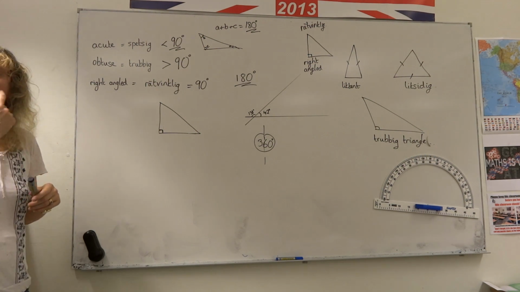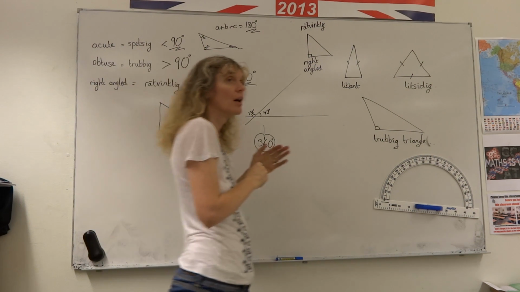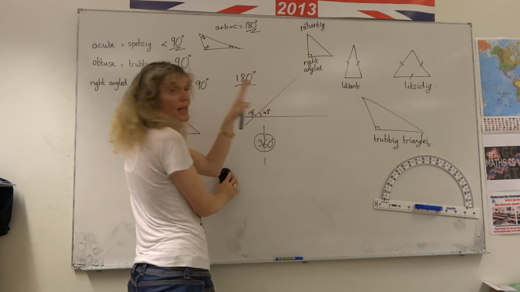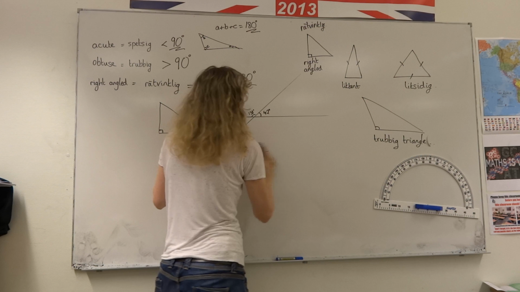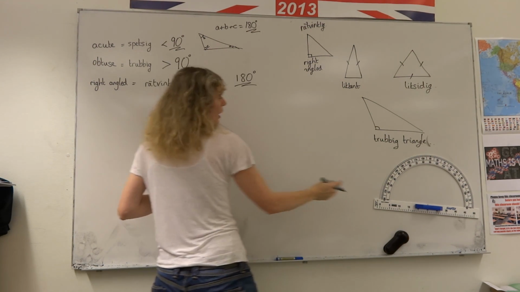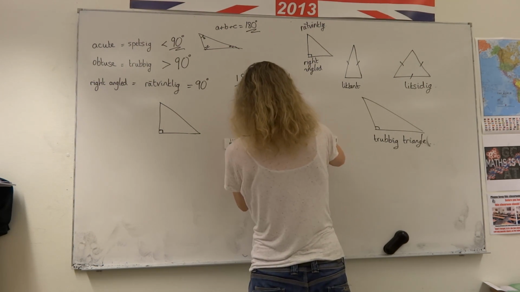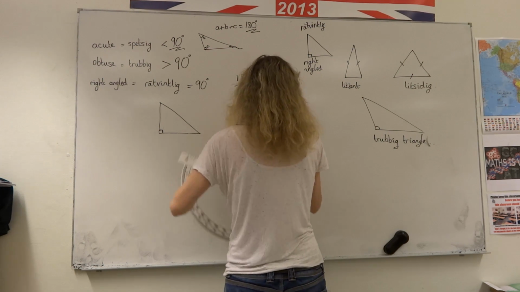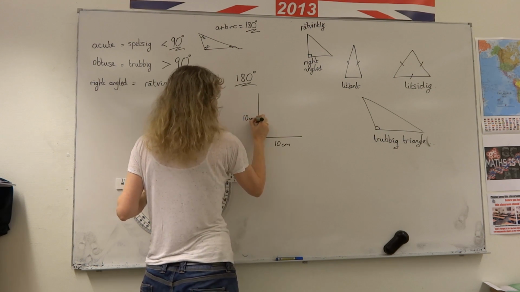So what else do we know about triangles? How would we work out the area of a triangle? So everybody understands what you need to know about angles now, yeah? How to use a protractor, how to measure an angle. If I was to draw a triangle that looks like this, and let's say that this side is 10 centimeters and this side is 10 centimeters.